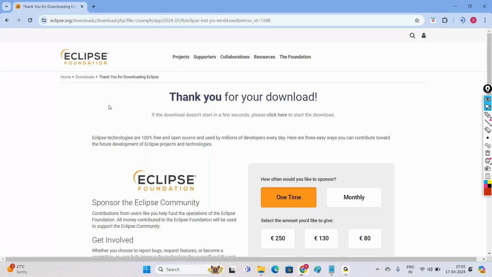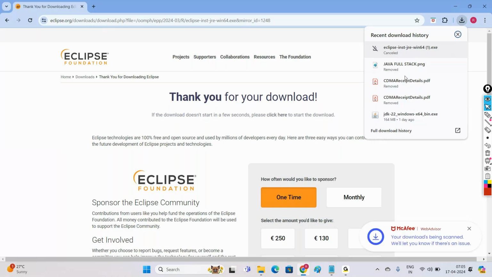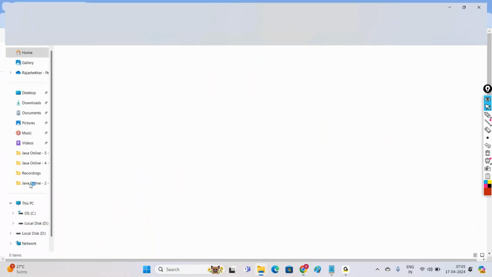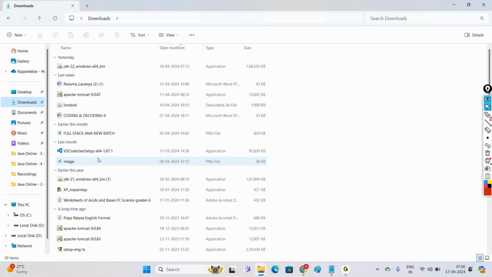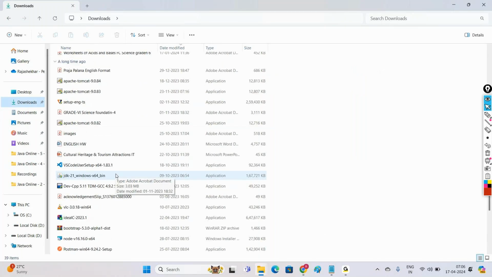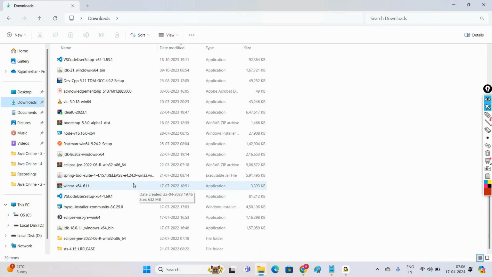Once you click on the download button, it's going to download the software to us. Let me just cancel this because I've already done this part. So let me open it in the folder. It will get downloaded, in my case, to the downloads folder. This is the file which has been downloaded for us, Eclipse installer JRE Win64.